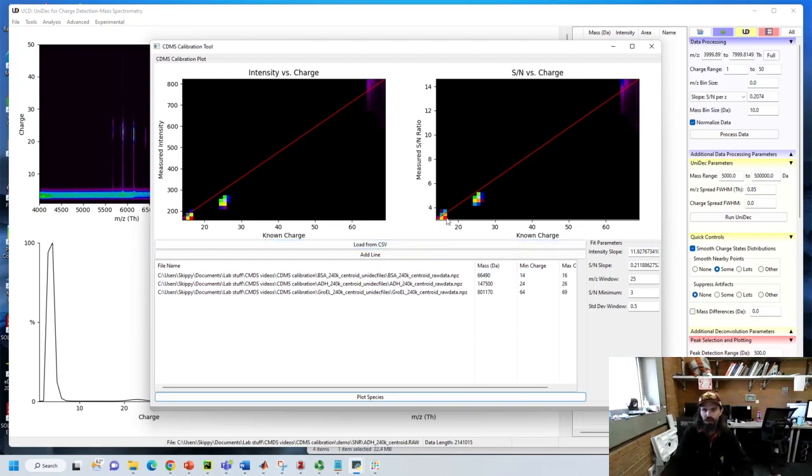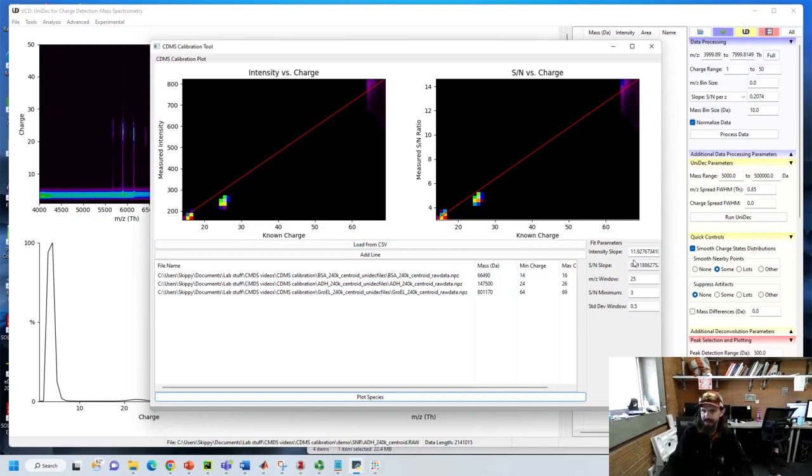I've collected these data quite a few times, and I found that it very often plots this one point here a little bit off kilter. So this is not the best calibration in the world. If you were using this method, I would recommend that you collect some centroid data for beta-galactosidase like I did for the STORI method, and that'll give you a point in here, and I believe that should give you a much more linear fit. However, nonetheless, for a first approximation, you could still process some data with this and get some pretty decent results.